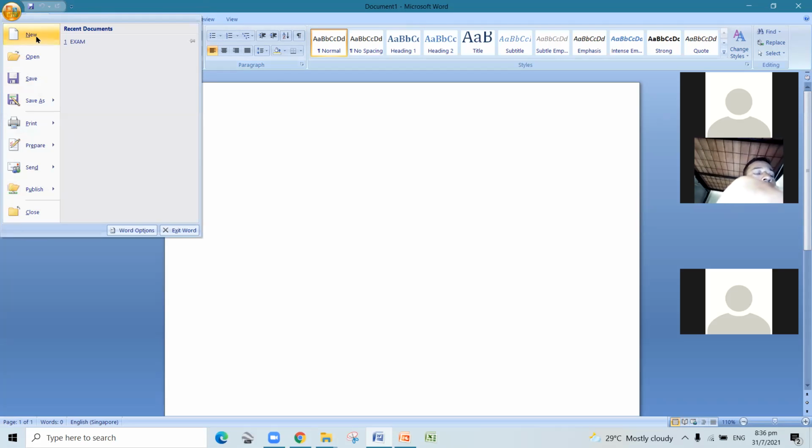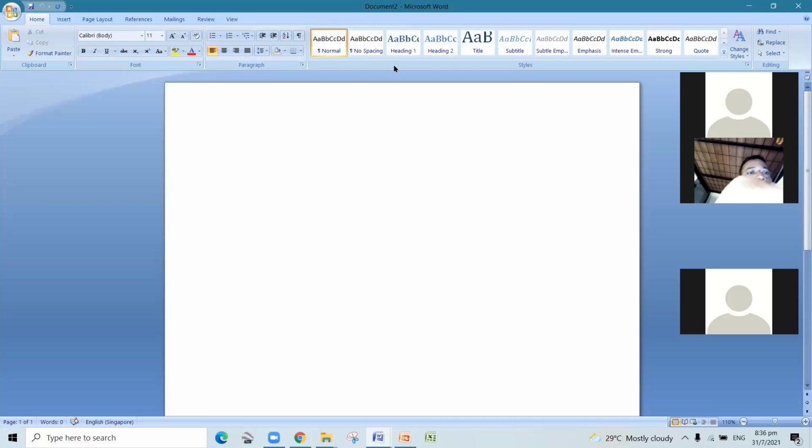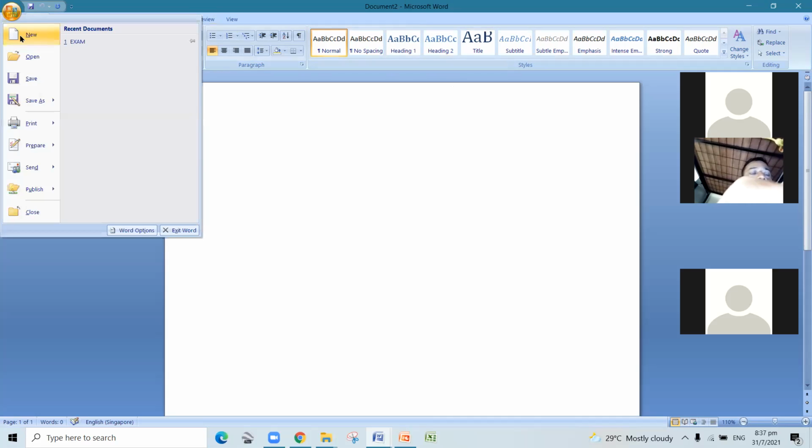For example, I click it again. It will ask me whether it is a blank document. So I say okay, and it creates and opens a new document again. It's like a blank sheet of paper. When you want to write something, you take a new paper, right? Or a new notebook, something like that. So if you want to create something new, you have to go and create new.